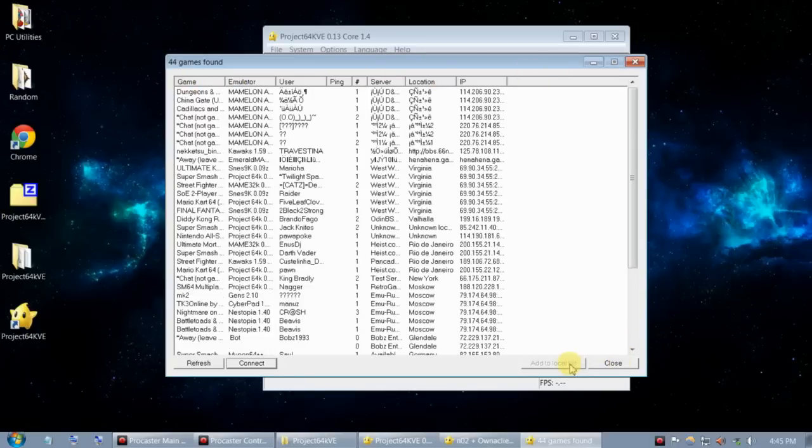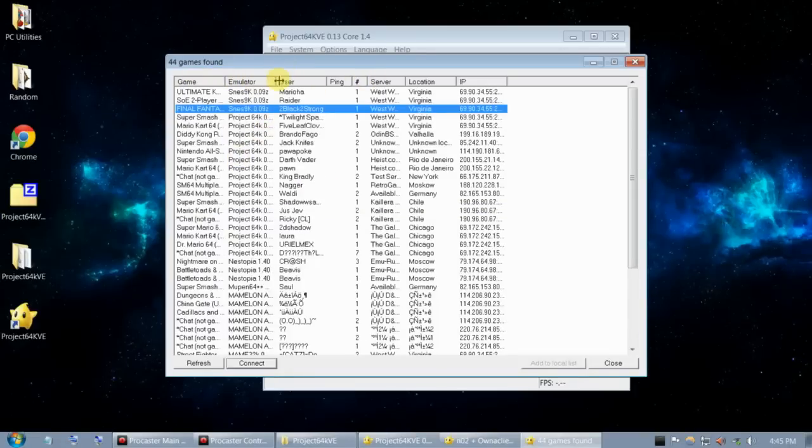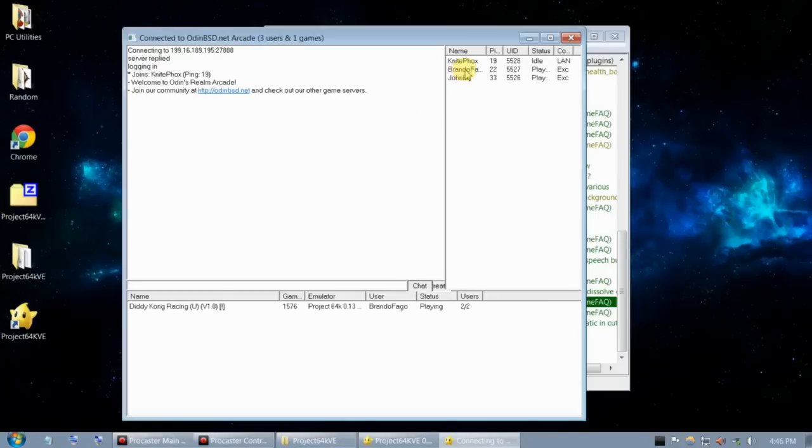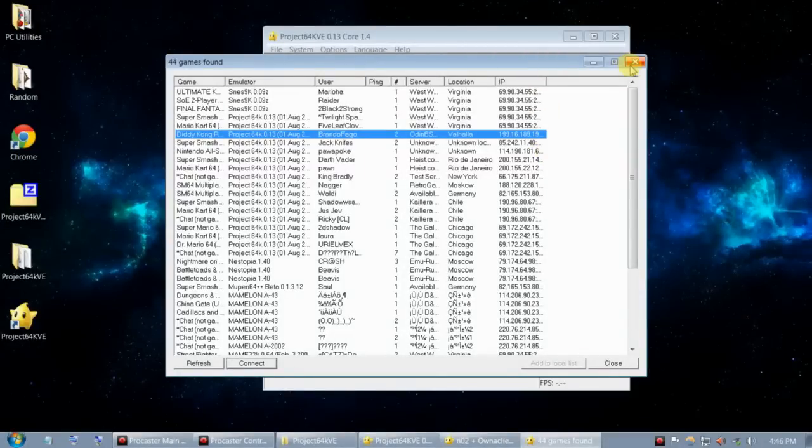I'm going to close this for now. You cannot add servers to the local list from here, and when you select a game to join, so let's say I'm using Project 64, and I wanted to join Odin's in Valhalla, Diddy Kong Racing, I'll double click, or you can highlight and connect. Oh, this guy's already playing, so whatever. This adds me to the server, and you get the server information at the top of the server, so you can highlight, Control C, come back, and Control V to copy and paste the server. In this method you can do that because you cannot add them to local lists.